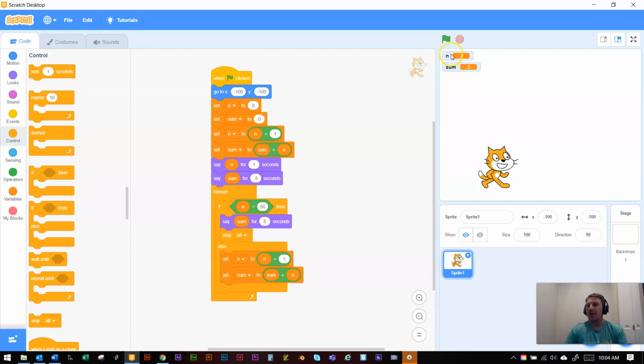Scratch the Cat does. Variables, I should note this, are persistent in Scratch, which means if you don't reset them to 0 every time you run your program, it kind of remembers what you had from the last program, so it's going to keep going. That's why we always set our sum and our n to 0 when we start the program, just to clear those out and get them fresh again. So let's see what Scratch does now and if we have to make any adjustments. So there's our sum, and there's the final answer, okay?